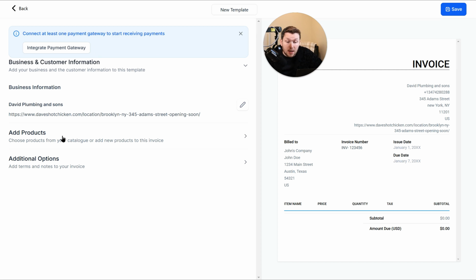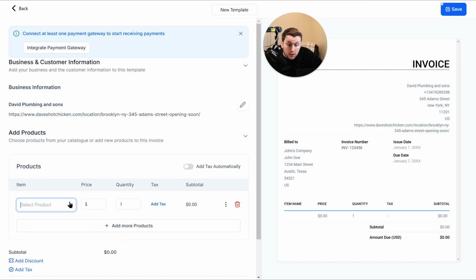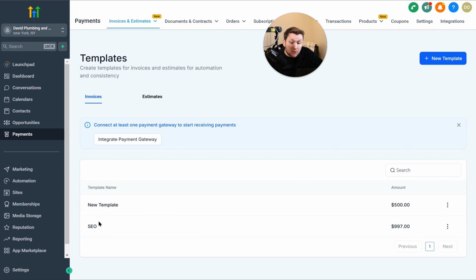As you see here, you've got all invoices, the recurring invoice we just created. And then down here in templates, this is really important. You now can have templates completely built out. And this is one I saved a while ago, so you can just use them very easily. So you can click new template.